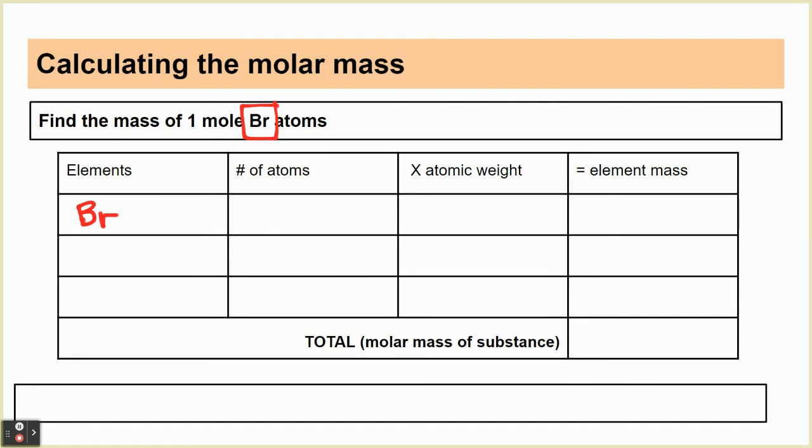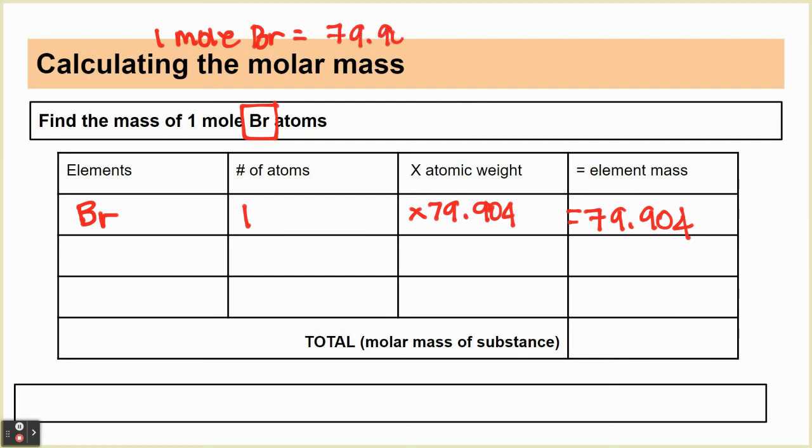Okay, look closely at that formula. How many Br do you see? I see only one. All right, see it? There's only one. There's no subscript, there's no coefficient, therefore it's just one. Okay, grab a periodic table really quickly and find the atomic weight of Br. And you're going to see it's 79.904 AMU, atomic mass units. 1 times that, and you get 79.904. And that is the answer already, because there's only one element. That means 1 mole of Br has a mass of 79.904 grams of Br. You see it? All right.